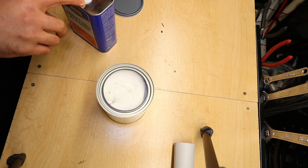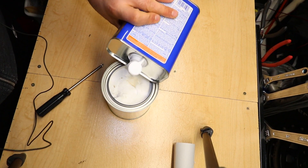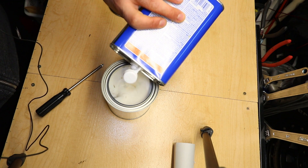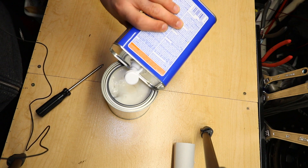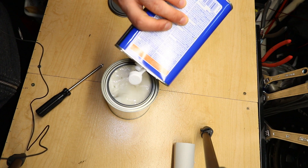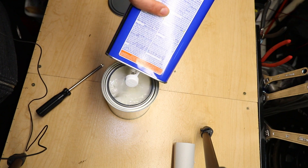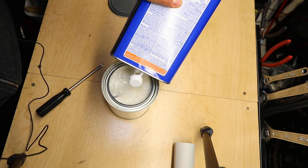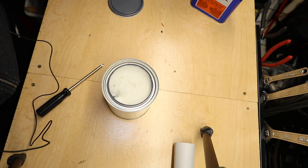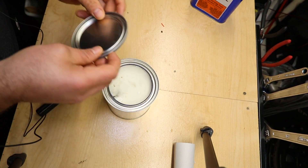Then you just add in your alcohol. It takes a little bit of time to let it soak up, so go slow — you don't want it overflowing. This is alcohol, so there are some fumes. It's fairly clean but you're going to want some ventilation. The toilet paper is going to act as a wick, so you're actually not going to be burning the toilet paper — you're going to be burning just the alcohol. Depending on what percentage of alcohol you use, just watch out. It's going to be like a sterno, and if you've ever seen a sterno burn, sometimes you don't see the flame but it's still there. So before you grab this or use it or pick it up afterwards, just make sure there's no fire.